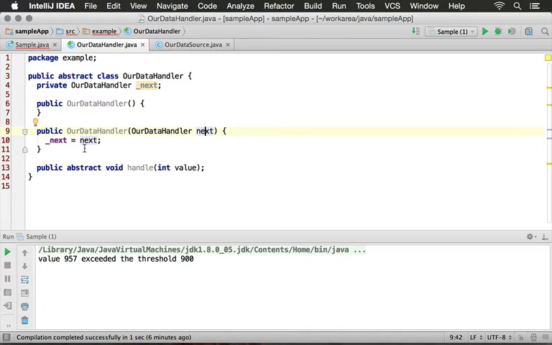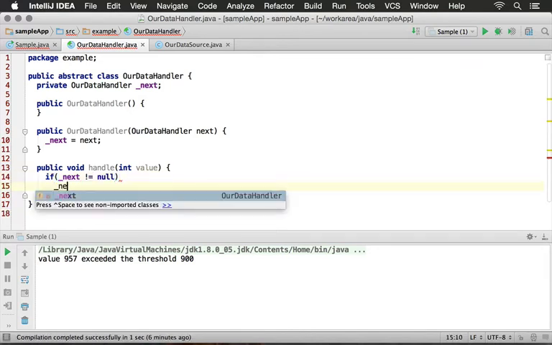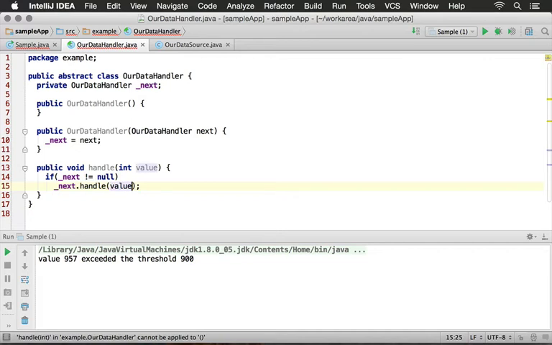So now that we have a data handler on our hand, what do we do? The handle is going to be the abstract method. That's great so far. But what do we do when we receive a request? Well, we want to propagate the request to the next in chain. So we're going to make this method a non-abstract method. We'll call it handle, and all that handle does is, if there is a next in the chain, so next is not equal to null, then we simply say next.handle and pass the value.